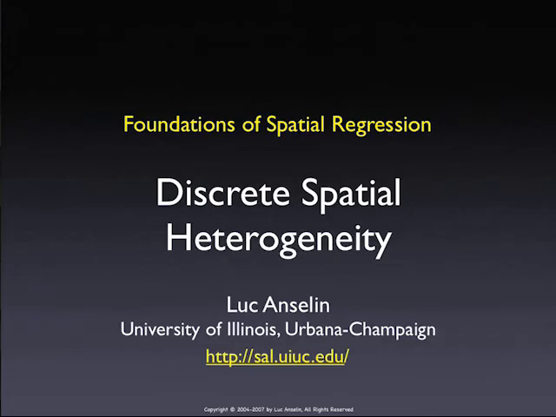So far we focused on spatial dependence. We reviewed spatial autocorrelation, global test statistics, local test statistics for spatial autocorrelation, different ways in which to specify spatial dependence in a regression model, spatial stochastic processes, autoregressive, moving average. And then yesterday we went specifically into the test statistics for spatial autocorrelation based on regression residuals, and then the estimation of the spatial lag and the spatial error model by means of maximum likelihood techniques.